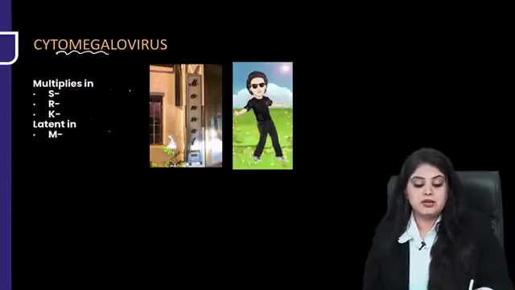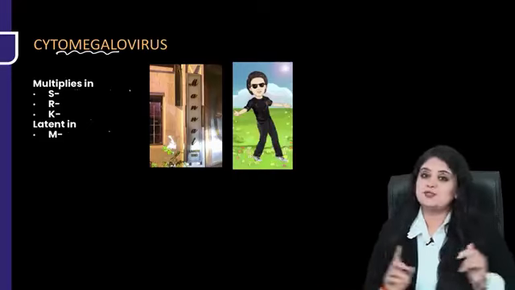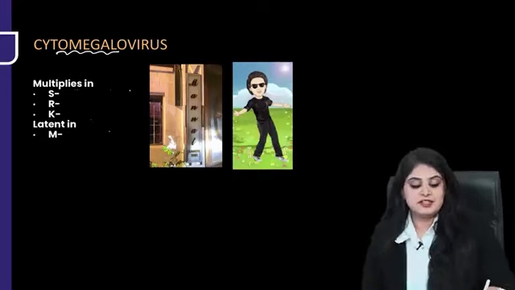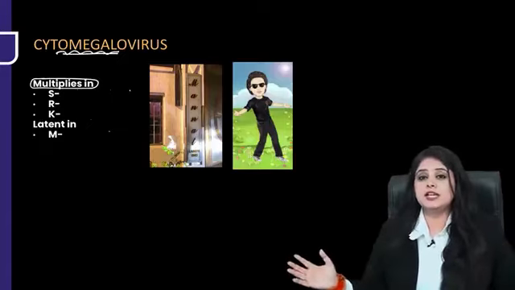So cytomegalo means he has put out his arms. As soon as I say the action of putting out the arms, we all think of the very famous SRK, that is Shah Rukh Khan. So please remember, where is it multiplying? You say cytomegalo, ma'am, it's so mega. Who is it working like? It is working like Shah Rukh Khan.